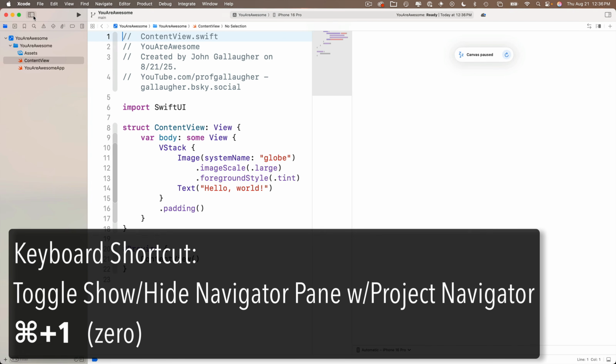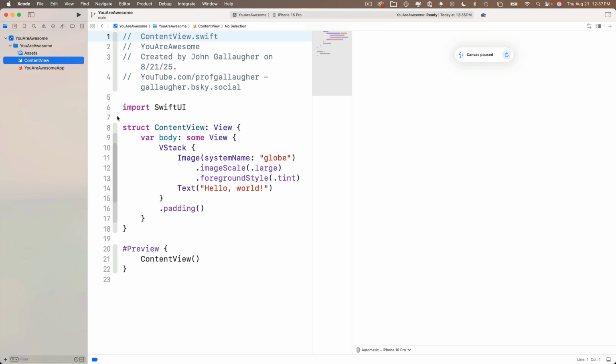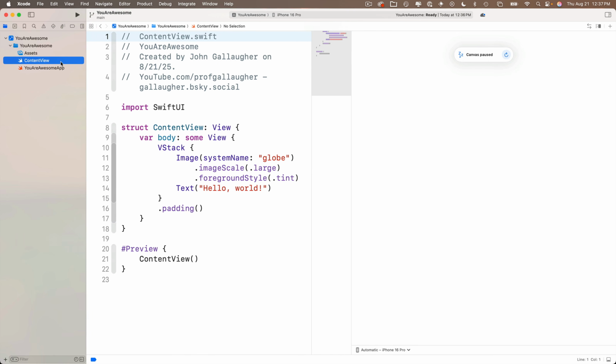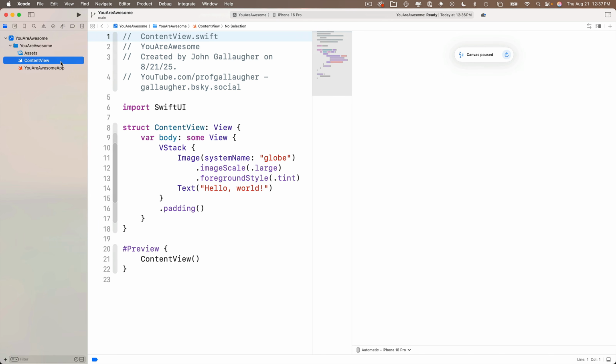And there's a keyboard shortcut for this. Typing Command and the number 1 will toggle the navigator pane open or closed with the project navigator, that first folder icon, selected when it's open. Now if we go all the way to the right, we see an icon that looks like a flipped version of the hide show navigators icon that we used over here on the left. Now hover our cursor over this icon on the right and the tooltip says hide show the inspectors.